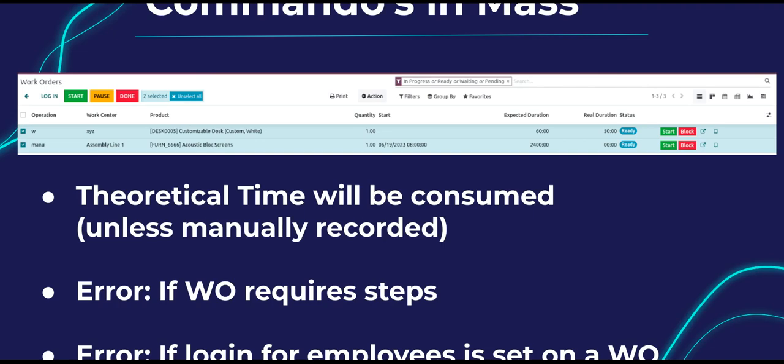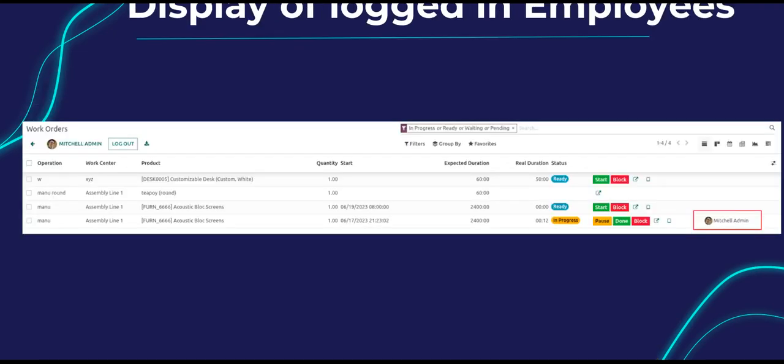However, if you just have regular operations that don't particularly need any steps or quality checks, then you can navigate easily from this view. Not only that, but you can also make use of the function of logging in using this list view. So we will see in a bit. You have to make sure that you still on your work center have the required login.